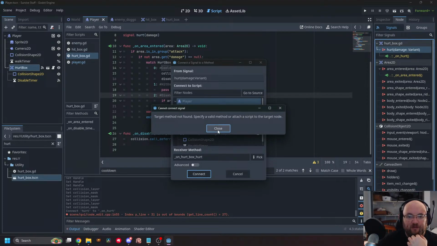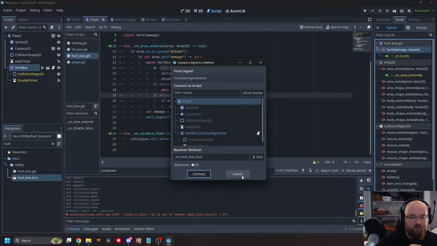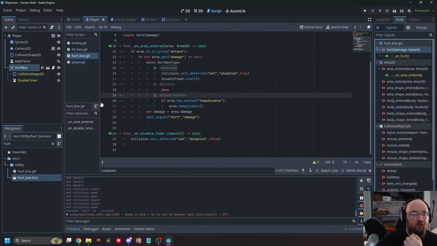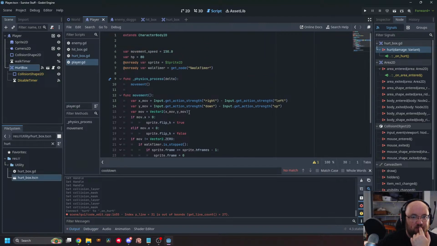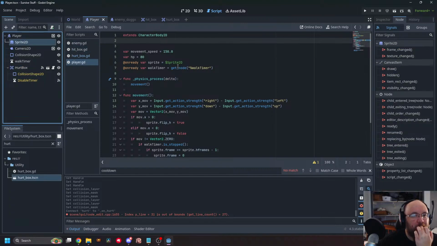Target method not found. Specify a valid method or attach a script to the target. Wait. Is the player script not attached? What? Okay, yeah, his player has a script attached.